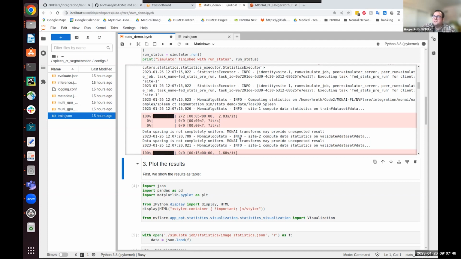Then we use the actual functionality from MONAI's auto 3D module to compute these statistics, because for automated machine learning, you also want to see how your data set looks, right? So we're using the same functionality here to compute the summary statistics.